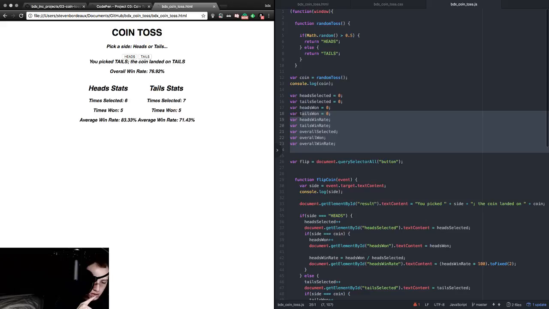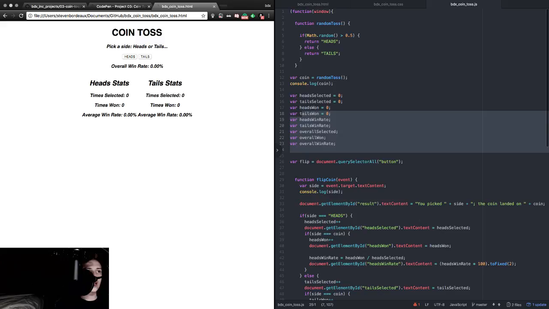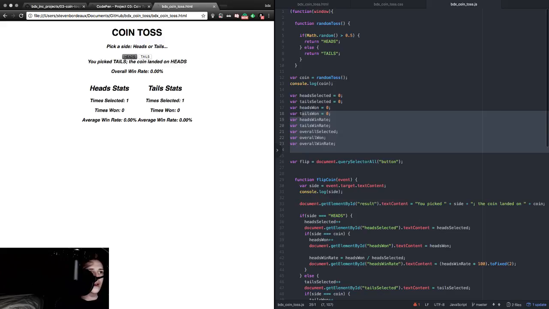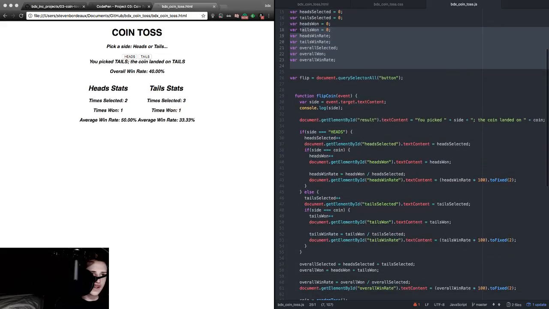Now, not super hiding stuff, cool. Another: notice your head/tails average win rate doesn't change unless you win the coin flip. Fascinating. Heads and tails. You're right. Those were two losses, and it only updates on the win because structurally, that's how we have it. If heads, blah, blah, blah, selected always goes up. And then only if it wins does heads go up.